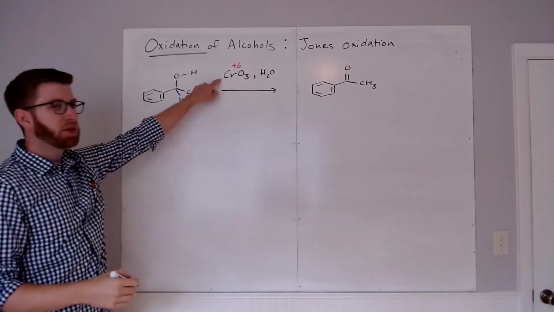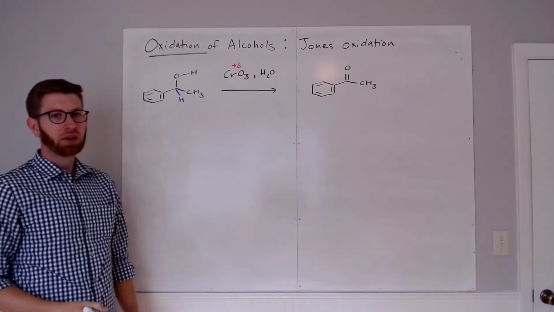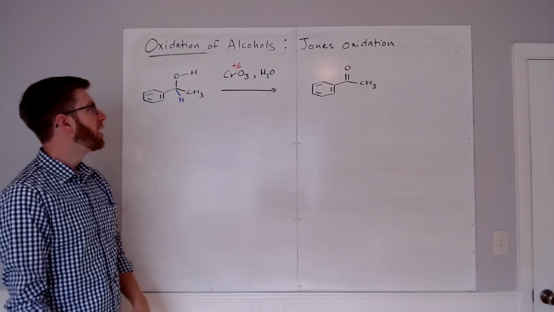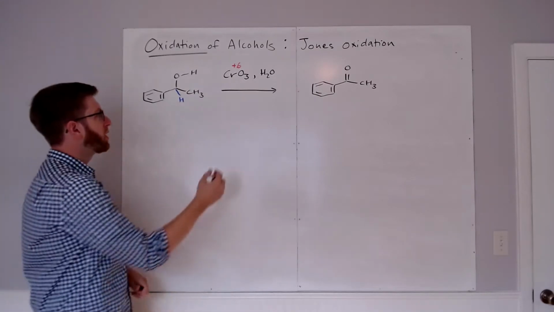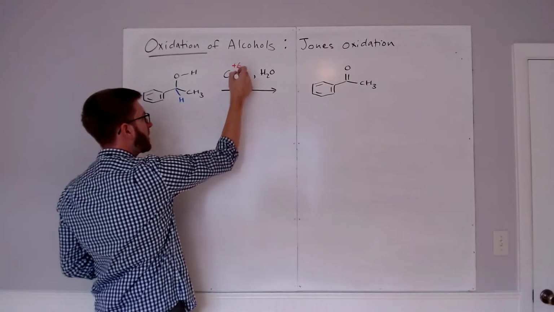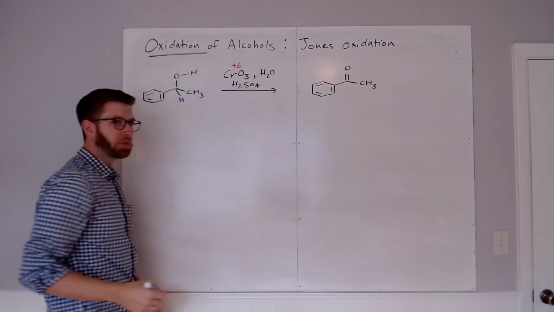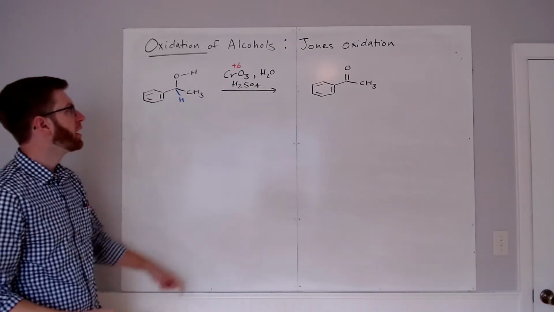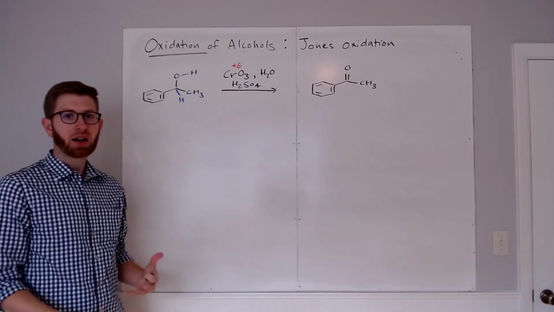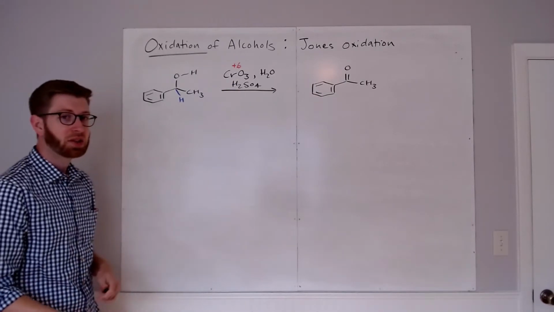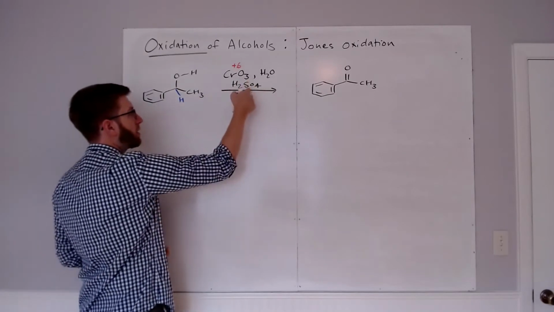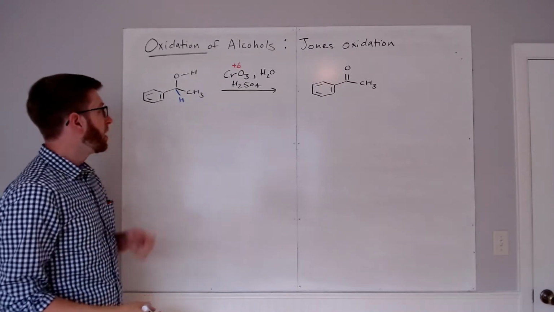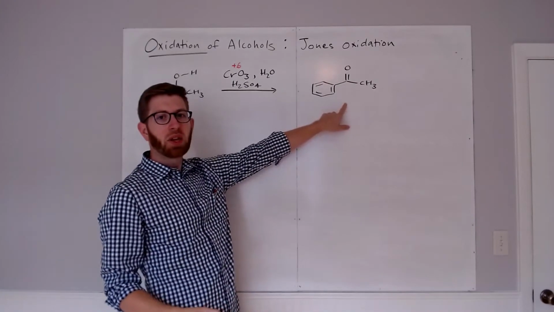Compounds like chromium trioxide are only very sparingly soluble in any organic solvent. In fact, they're not really soluble in any organic solvent, and only really soluble in water. So to add to the solubility and to activate this reagent, we also add sulfuric acid. So there's a mixture of 3 different compounds here that are all required for the Jones oxidation to work properly. Chromium trioxide is the actual oxidant. The chromium atom in particular is the thing that's going to be reduced. Water and sulfuric acid, we could think about like solvents, although they do play important roles in the reaction as well.